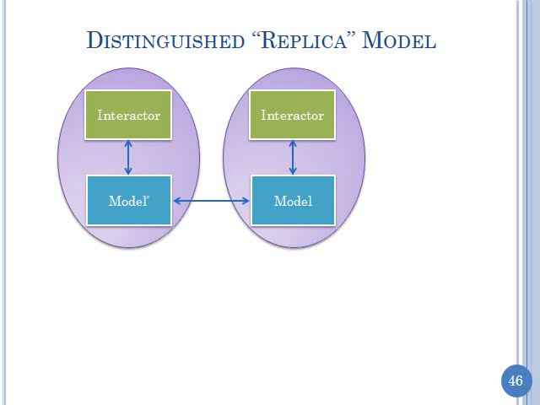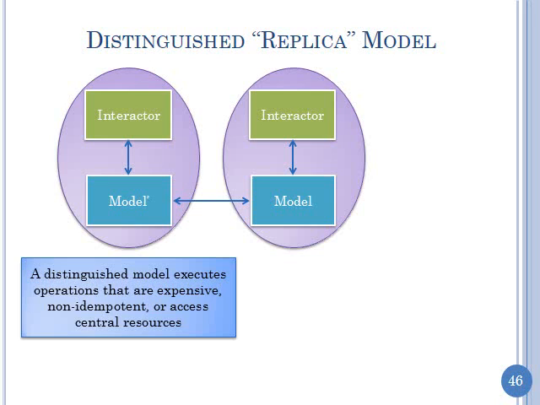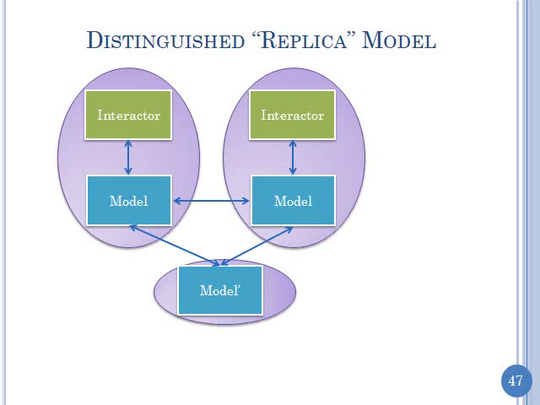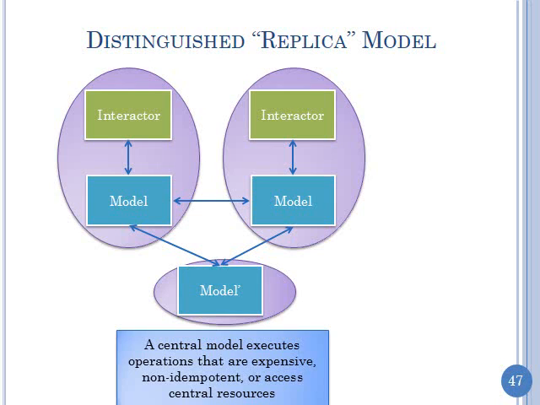And that model goes and executes the expensive operations. That's the one that executes the non-idempotent operations, and it somehow sends those results back. And this is a picture, a 3-level picture. That we do most of our changes using a regular model, and things that are problematic, we do in a special model.